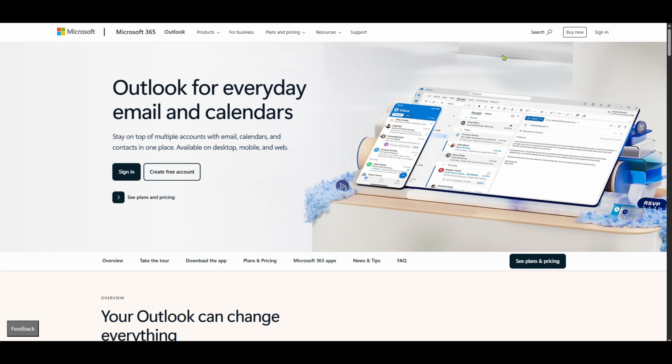To start off, you need to head over to the Microsoft Outlook login page. If you're not already logged in, you'll want to click on the Sign In button. Enter your credentials to access your Outlook account. It's essential to ensure you're using the correct account where you want the Google Calendar to be integrated. This step forms the foundation of keeping all your calendars in harmony.